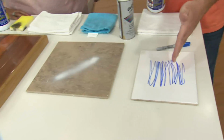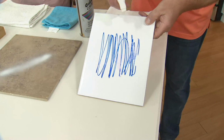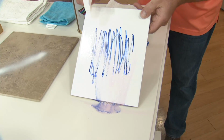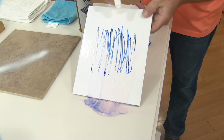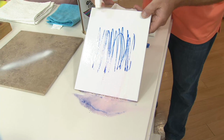So here's that permanent marker we just put on. It's dried now. So what I'm going to do is I'm just going to tilt this. And before I even use the rag, look how it just starts breaking down that permanent marker. So say the kids get a little nuts and get it on the couch or on their clothes. It's a great laundry pre-treater.